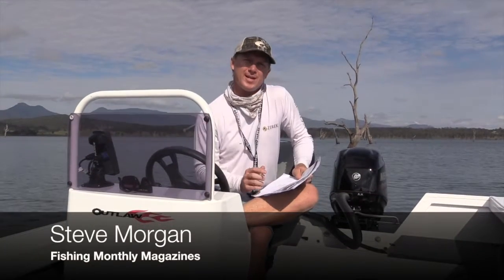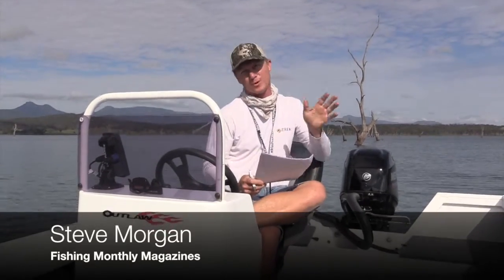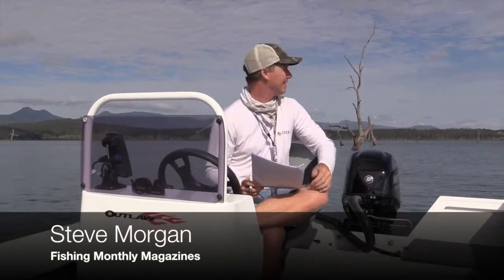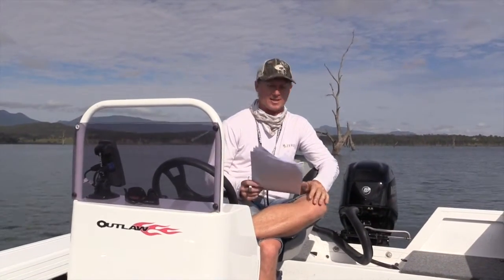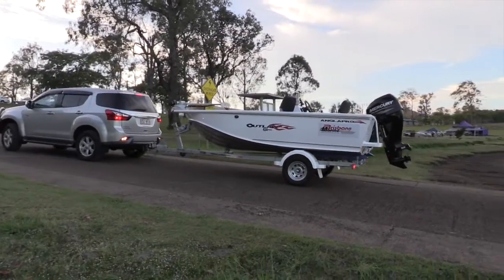G'day guys, Steve Morgan here from Fishing Monthly magazines at Moogara Dam in the southeast of Queensland, and behind me there is the Scenic Rim, which is one of the best looking parts of our great state. And we borrowed a great boat for today too.